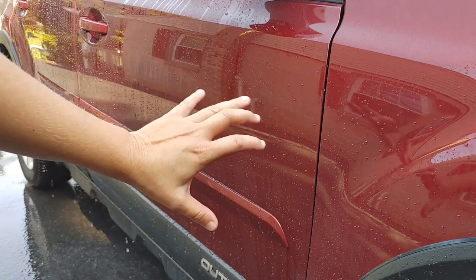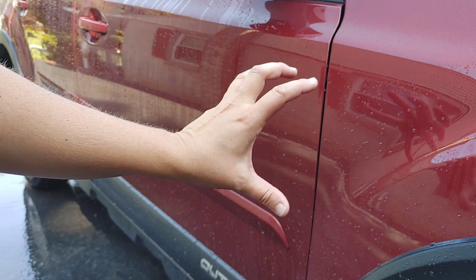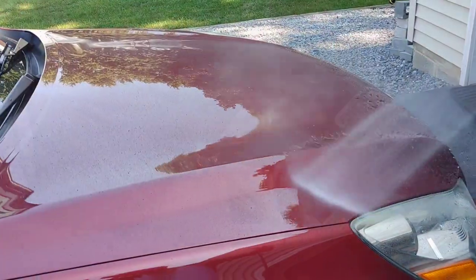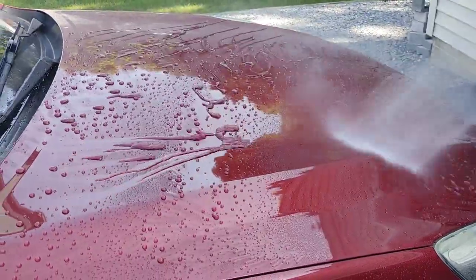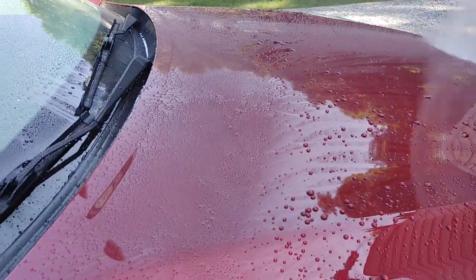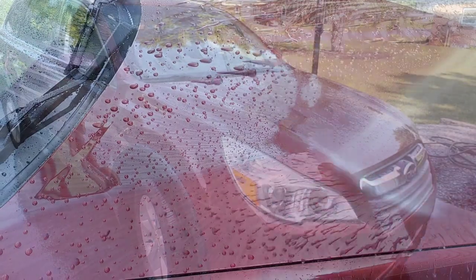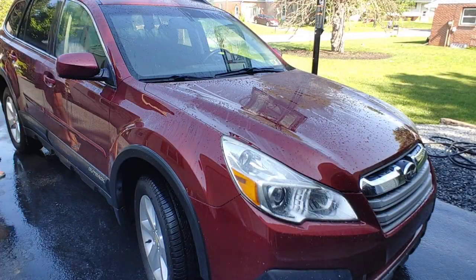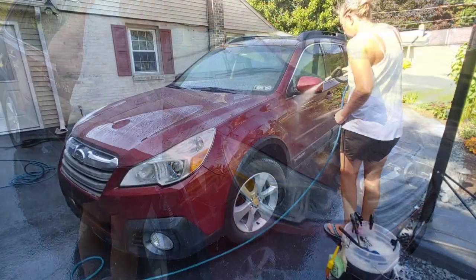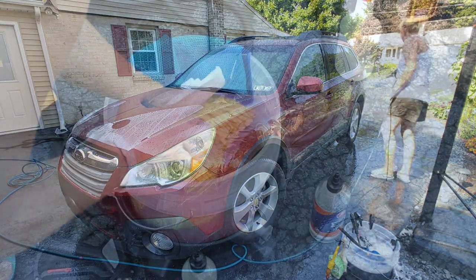I want you to take note of the hydrophobics. Two years, properly maintained — we haven't let a lot of that road film sit on there for too long. Our side panel hydrophobics look great. The high pressure rinse is the most important step when it comes to washing your vehicle, because that's where you're going to get a majority of the dirt off of the vehicle to give you a safer wash method. And when you have a coated vehicle, it makes it a breeze.